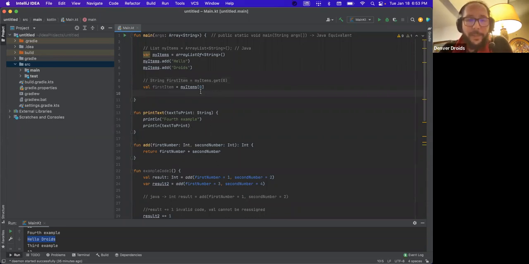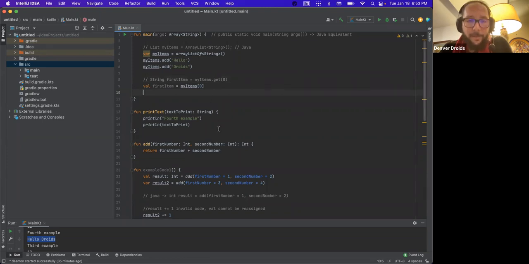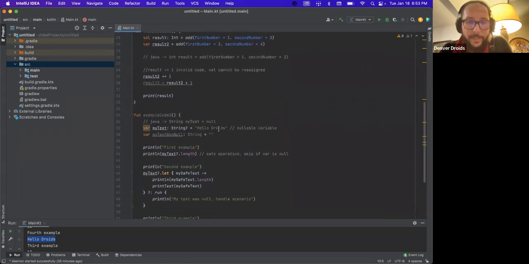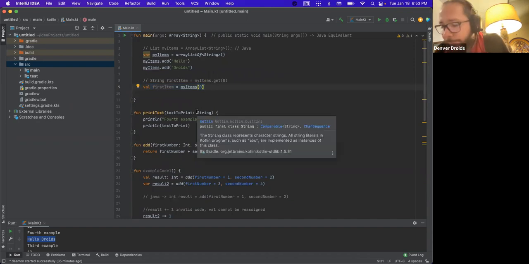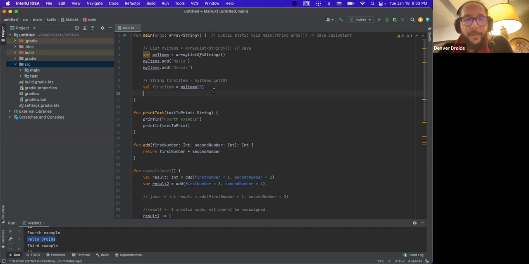So in summary, as you can see with Kotlin, we can achieve, and unfortunately the examples I have given are not that easy to see, but trust me when I say that you can do way more with way less code. It reduces the amount of words that you need to use to achieve a desired effect or feature. So here's the first item. I'm accessing it directly. And then it already has a few items in here.